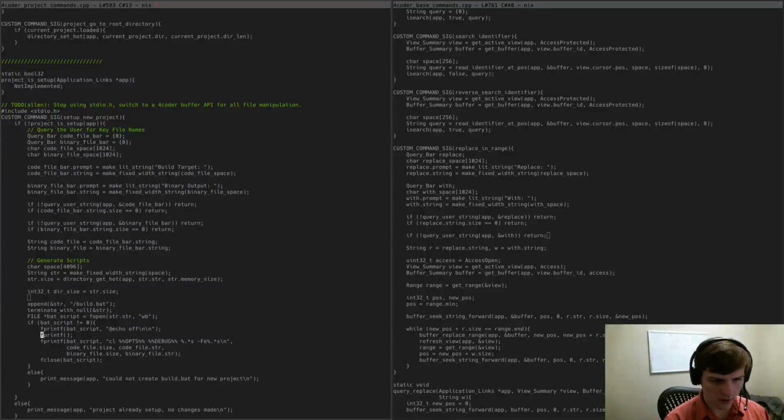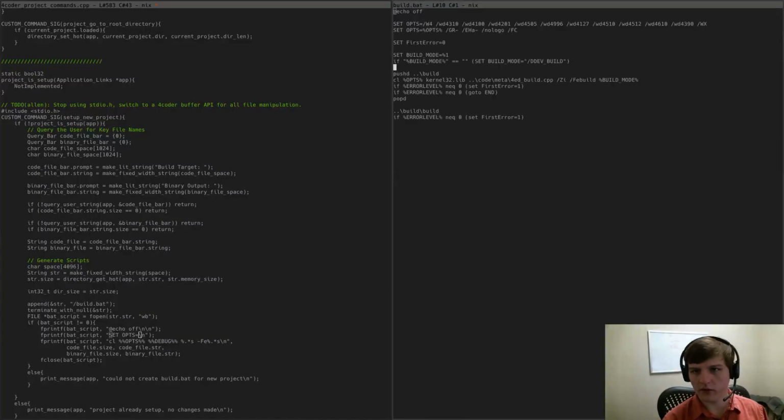And there we go. Now let me get this working. So the other thing I want to do is set build.bat. Are there any options I definitely think everyone will agree on? No logo is a good one. GR minus, I know that this one is for exception handling. I forget what GR minus is for.